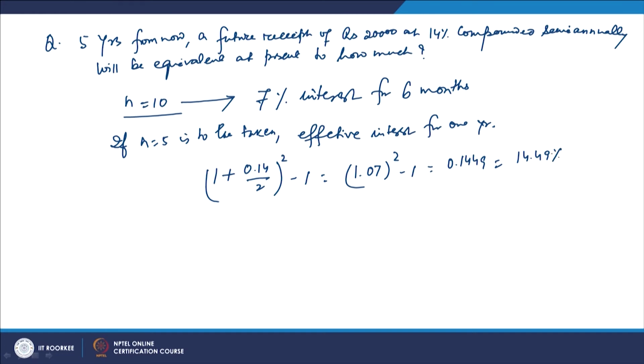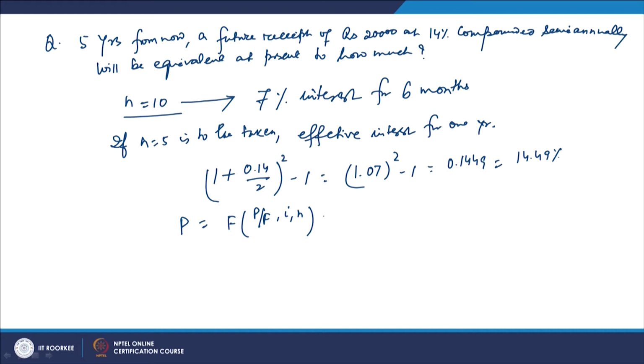So, in that case you have to use n equal to 5, or else you can use this when you go for the interest rate for this 6 month period. In that case you can take 0.07 as the interest. Now, any of the methods can be adopted, and then you have to find the value of P. So, P will be the F multiplied with the factor P by F I n. So, you can use any of these.